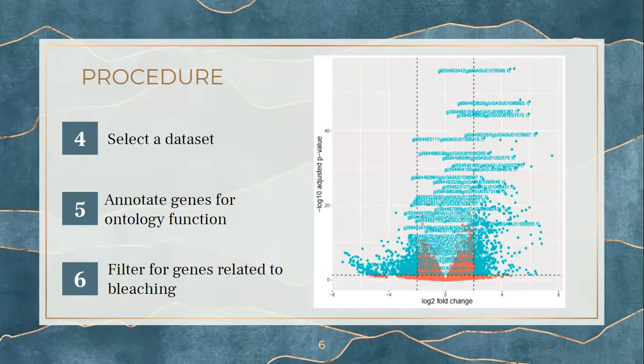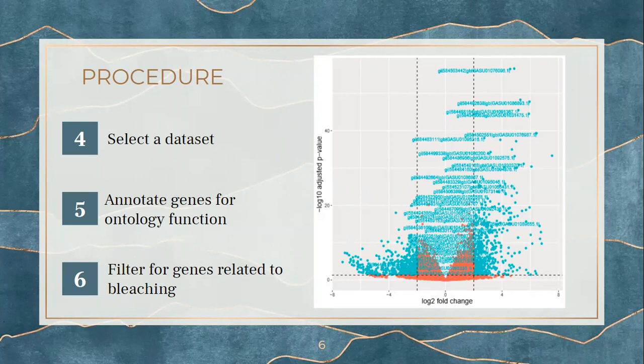After exploring the datasets, I selected the dataset GSE47779, taken from the publication Gene Expression Profile of Heat Stress in the Red Sea Coral Stylophora pistillata by Moore Landau et al. In that study, the Stylophora pistillata coral are separated into 4 different groups exposed to 4 different temperatures: 24 degrees Celsius, which is the control, and then the treatment groups 28 degrees Celsius, 32 degrees Celsius, and 40 degrees Celsius, which I will be referring to as 28, 32, and 34 respectively.